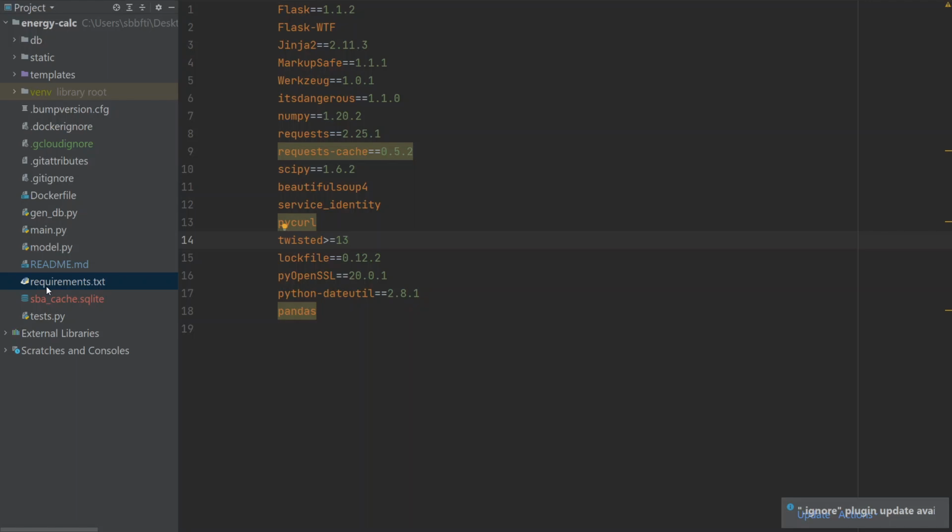If you are a Python developer, I'm already sure that you are familiar with the requirements.txt. This is a file that contains all the requirements that your application needs to run. However, inside here, we don't need gunicorn to work. So our application to work locally does not require gunicorn.